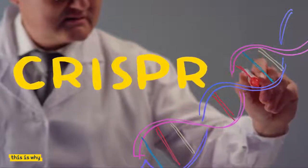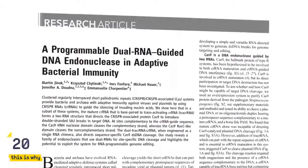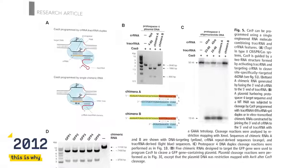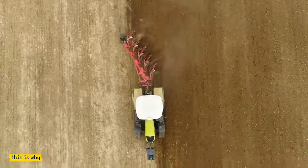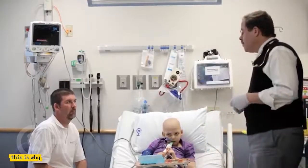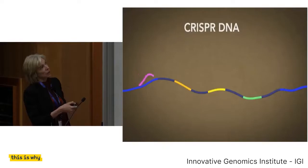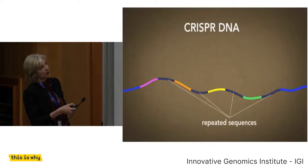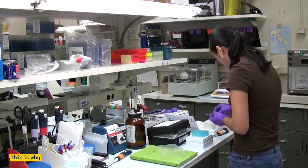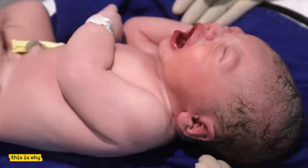It's been 10 years since CRISPR, a new method for DNA editing, was published. At the time it did not make headline news, but after a decade CRISPR has become the leading way to edit DNA and is currently being used on our food, animals and even people. CRISPR is only going to become more prevalent, and so it is important to understand what it is, how it's being used and the ethical concerns around its use. Is DNA editing a tool which can be used to better our society or could it only lead to social division and the destruction of our ecosystem?